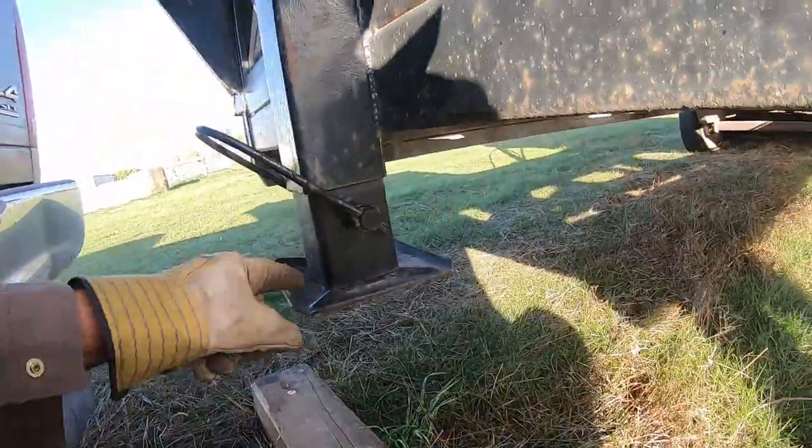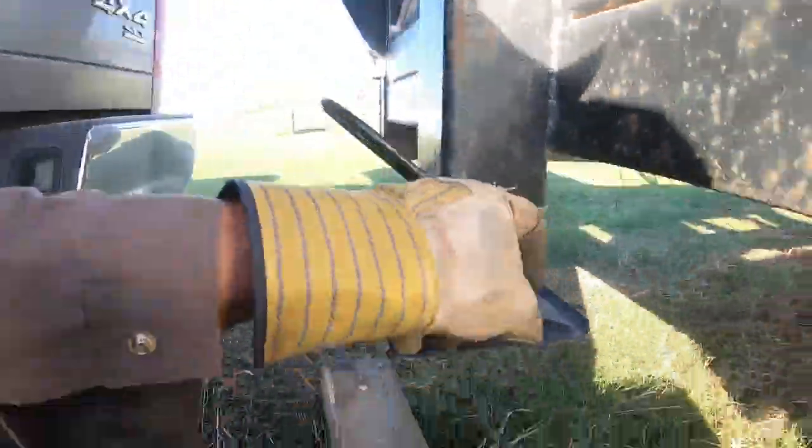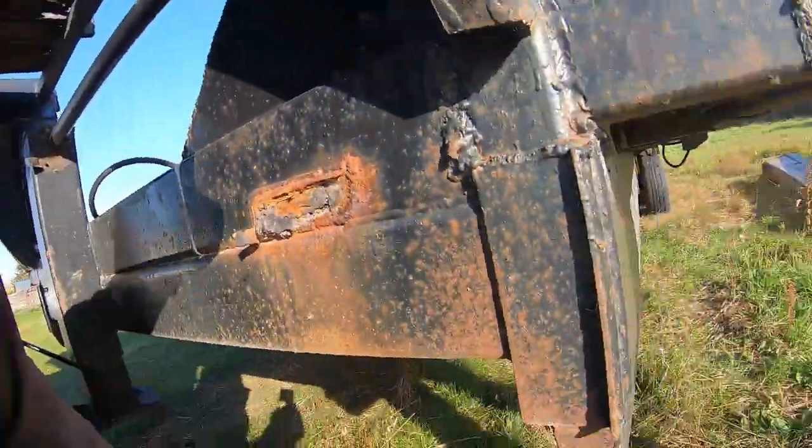Whatever you do, anytime in the future, don't put your fingers in here, because you'll feel it and you'll be in pain. I'm not sure if this is going to work. We are going to try.